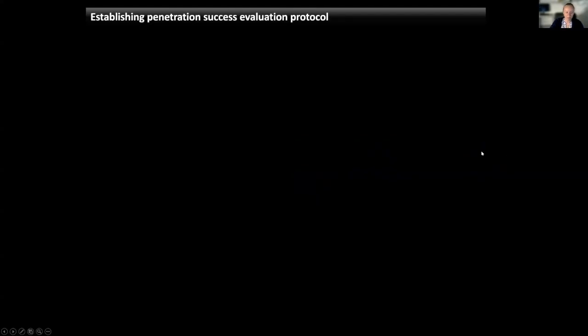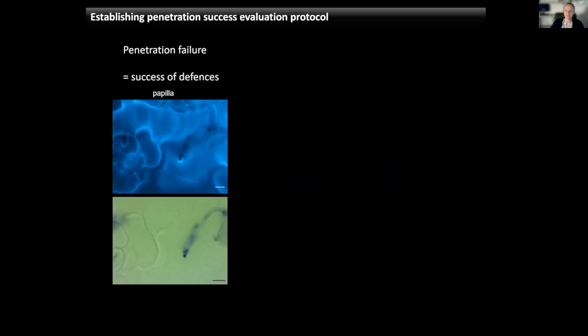But then when it comes to how you evaluate the success of barley penetration or not in Arabidopsis, we have to use, again, some kind of human-based approach. We usually assess about 100 papillae of each genotype, because each interaction of a spore with plants is considered a very individual case. So we just observe as many papillae as we can.